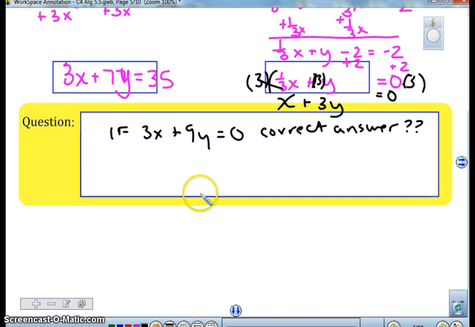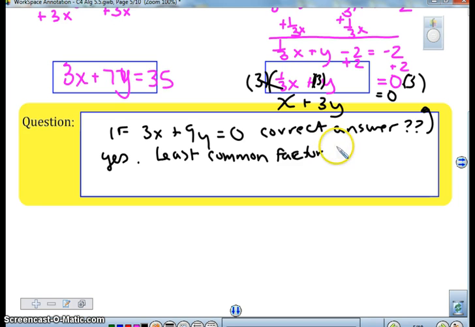And the key thing we want to think about for this number 2 right here is that it is the same answer, but the thing you need to be really careful for is we want the least common factor. The least common factor must be 1. And in this case, they both have a 3 in common. So this is not in simplest form. So you always want the least common factor to be 1 if we are looking at that.